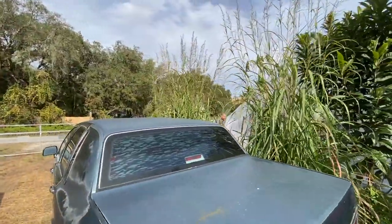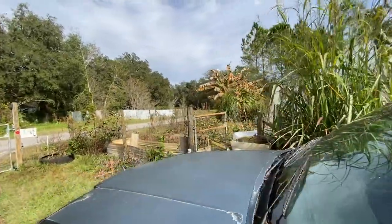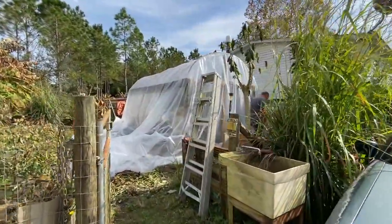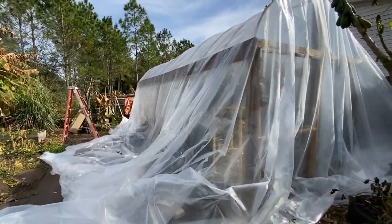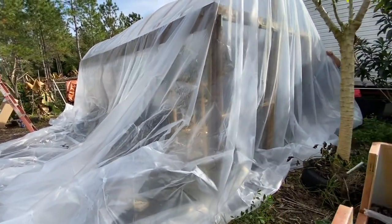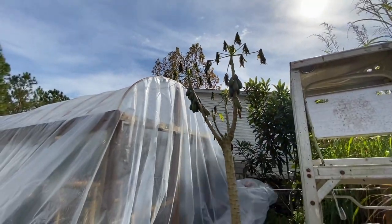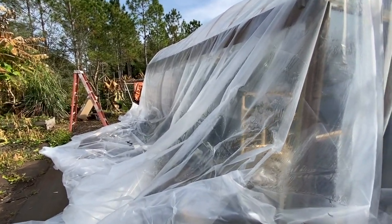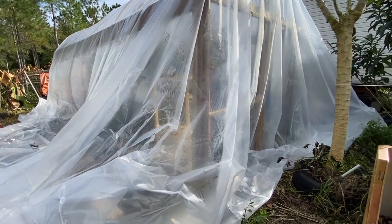And then a big accomplishment we had was we finally got the greenhouse plastic. We were able to get it up, not in time for the freeze, obviously, but we're going to go ahead and get this straightened out and ready. There's something in the way of papaya. We got to take the top of that down. But we'll be able to get this all ready for when we get the boards.